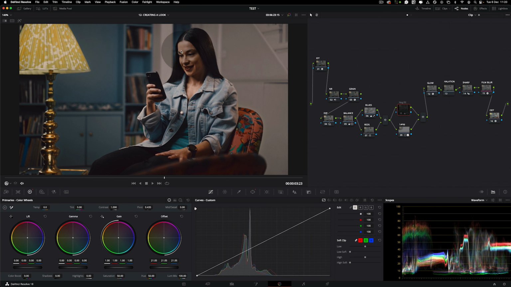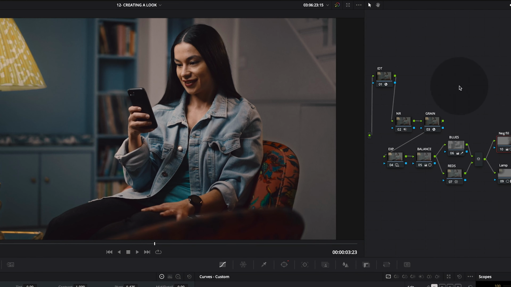But then obviously I didn't have any grid or any flags that would have stopped the spill on the white wall. So I'm just creating that digitally and bringing that down, and that creates more attention here. By doing that, we're concentrating just where the light is actually hitting the face and nothing else behind, nothing else of interest. So that's the only thing I'm doing here, apart from exposure, balance, and these touches here on a node basis.